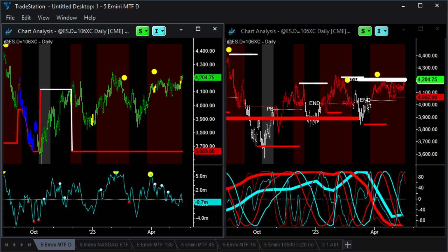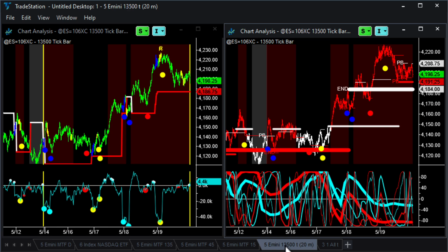And we're going through the E-mini charts first, but I'm going to start with the tip bar charts and work our way up. Normally I start with the daily chart and work our way down, but I think it makes more sense to work from the tip bar charts up so you can see some of the weakness into this move. So on the tip bar chart here, you can see the vertical solid yellow lines mark the beginning and the ends of the week.